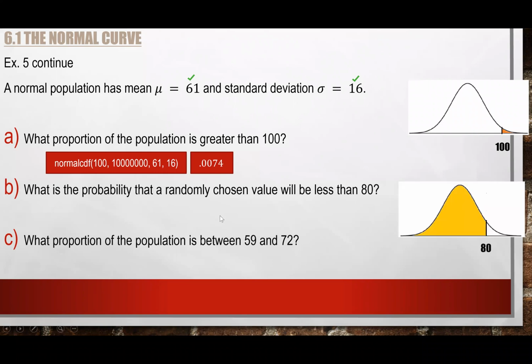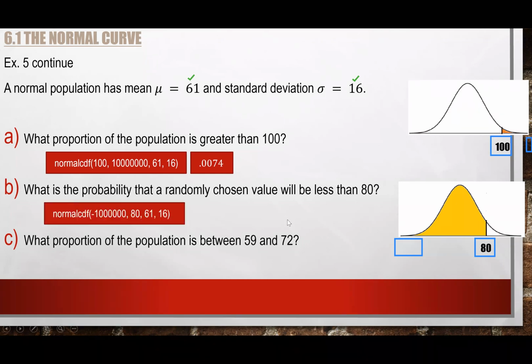Same idea, right? Same concept. What is the probability of a randomly chosen value less than 81? Again, probability is the same as proportion, and do you agree that less than is something on the left-hand side? This tells me two things: what my lower limit is, because I'm looking for a left or less than item. My starting lower limit will be some negative humongous number, and my upper limit will be this. Last time my lower limit was 100 and my upper limit was some humongous number, right? So that's the idea of the sketching. The sketching is not to make the problem look nicer, it's to tell you where your lower limit is and where your upper limit is.